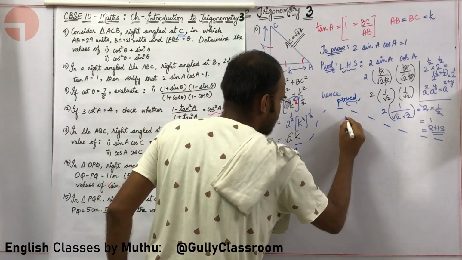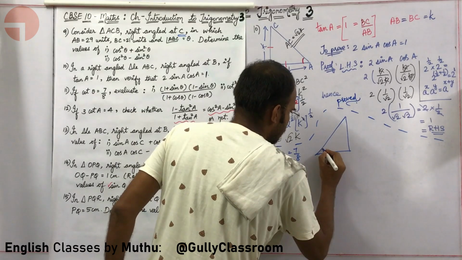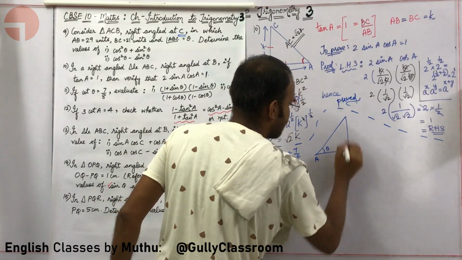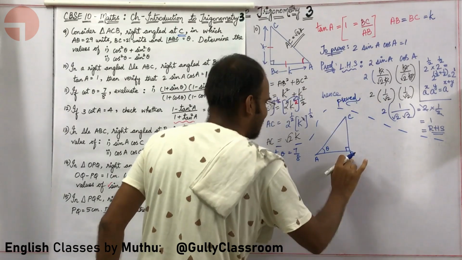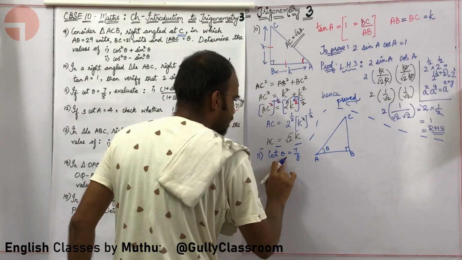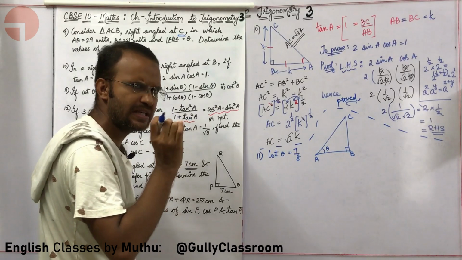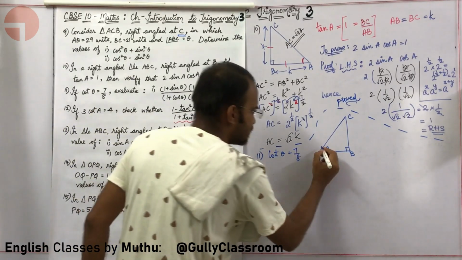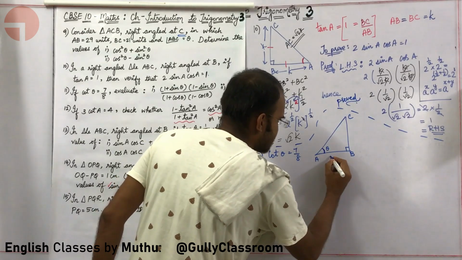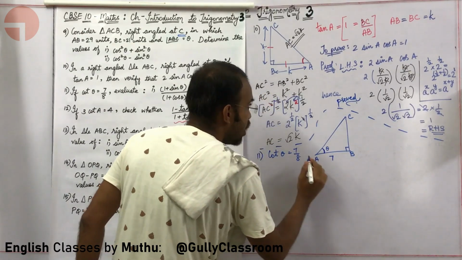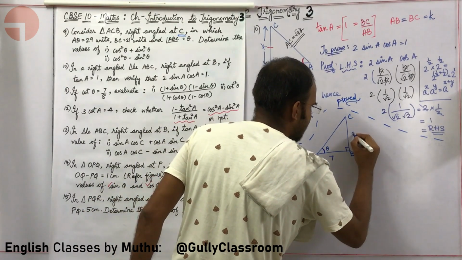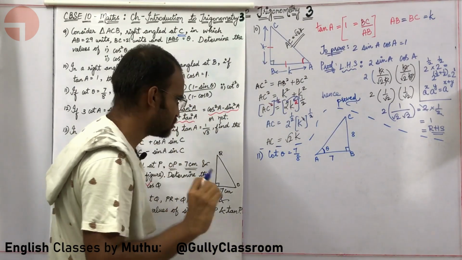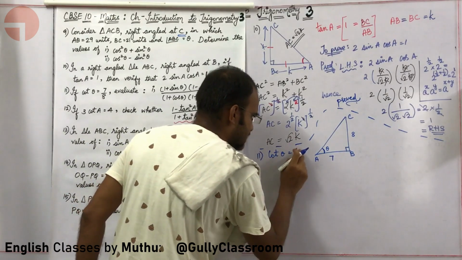Before going for the evaluation of those terms, I am going to assume this angle as theta. I am going to draw a right angled triangle, right angled at B. What is cot theta? Sir, cot theta is simply adjacent side by opposite side. So with respect to this theta, adjacent side has to be 7. Also opposite side has to be 8. But remember, a very interesting thing. Here cot theta is 7 by 8.